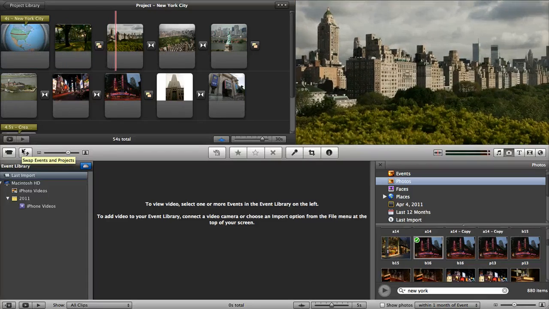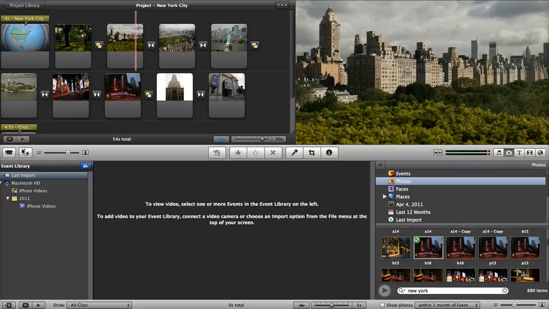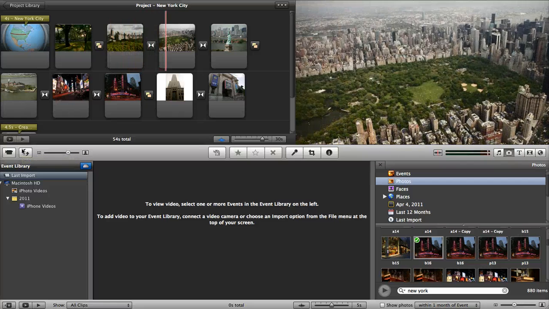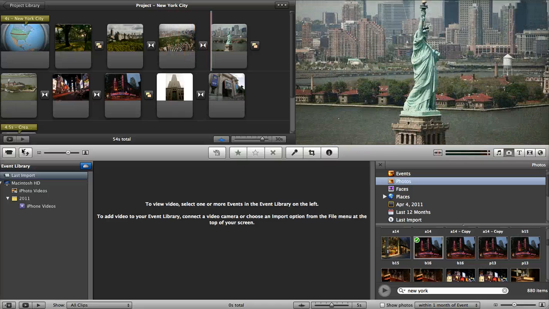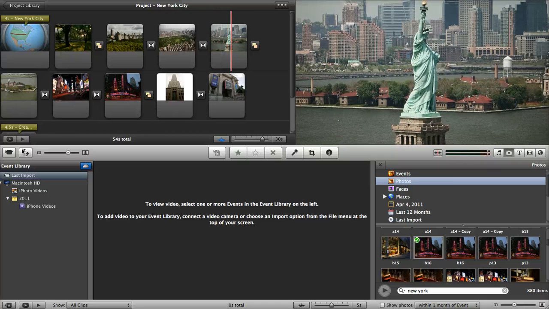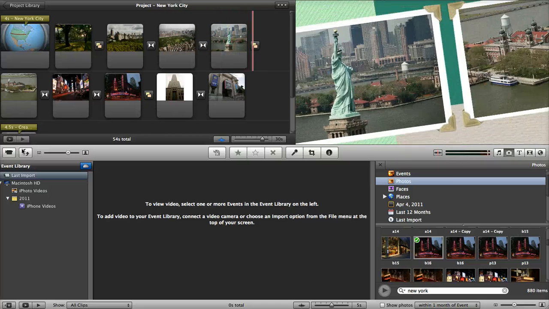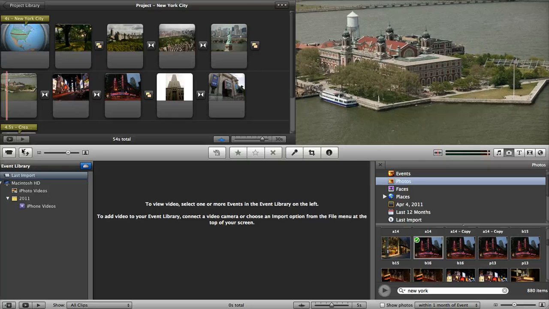I really like the flow of how it has these nice transitions. Kind of looks like a scrapbook, like we're turning the page.